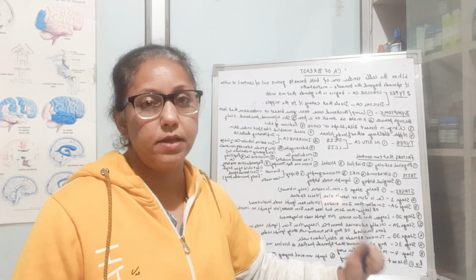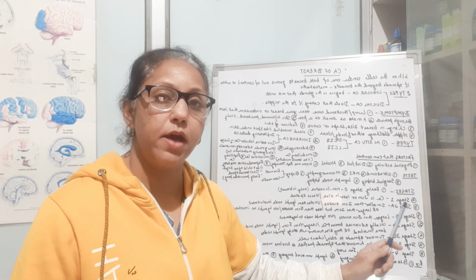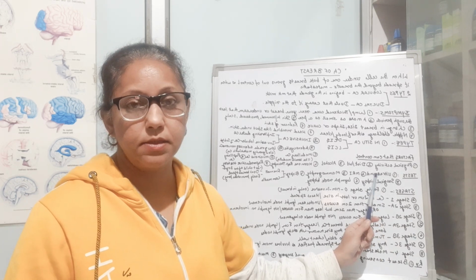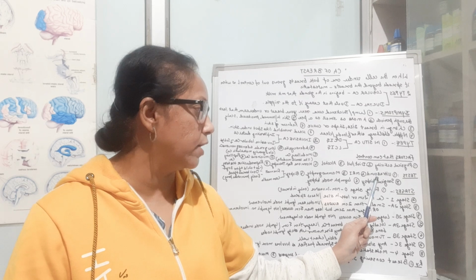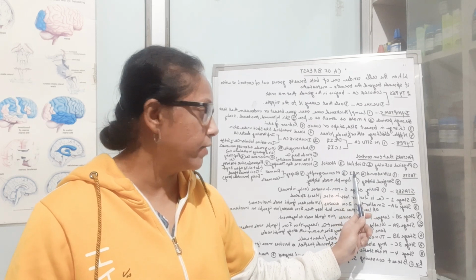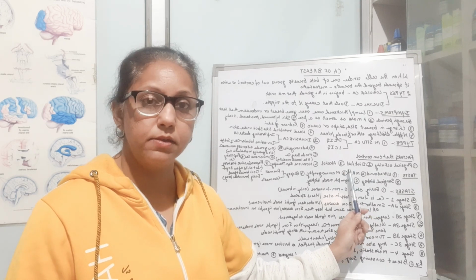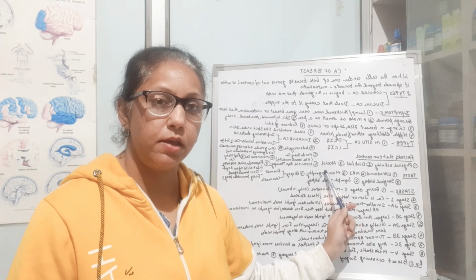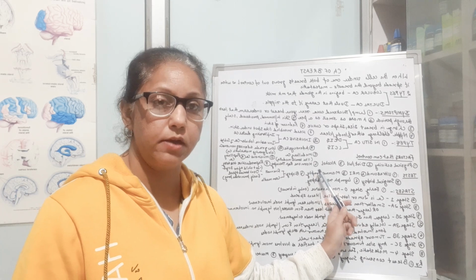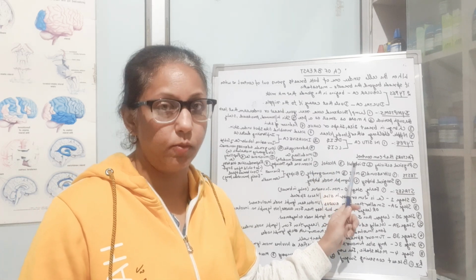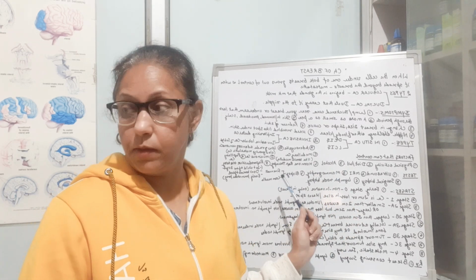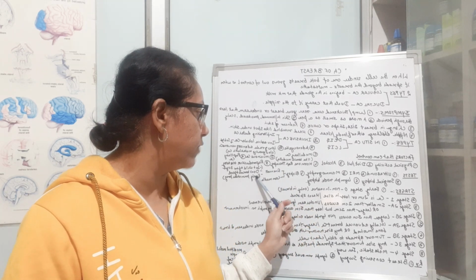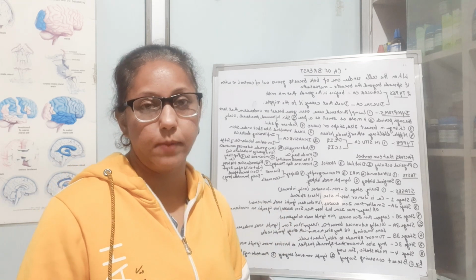Now, what are the tests that are usually done to diagnose this condition? The most common test that is done is obviously ultrasound of the breast. MRIs are done to see how far the carcinoma has spread. Mammographies are usually the initial diagnostic test that is done to see if it is carcinoma or not. Then there may be biopsy, which is further subclassified into fine needle biopsy and core needle biopsy.